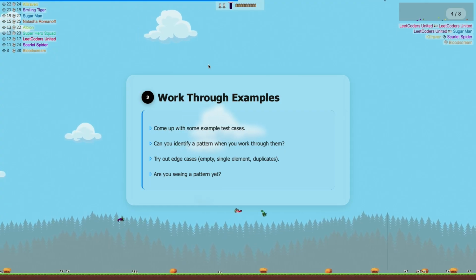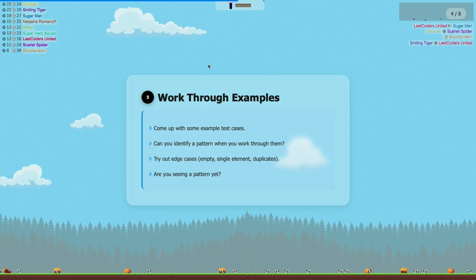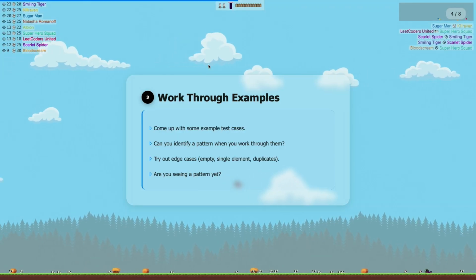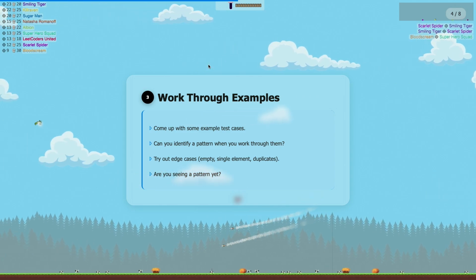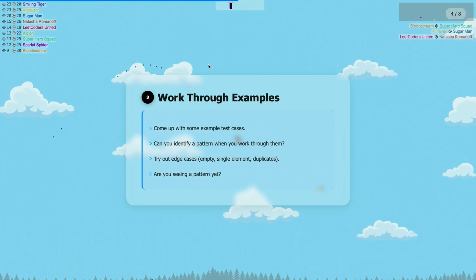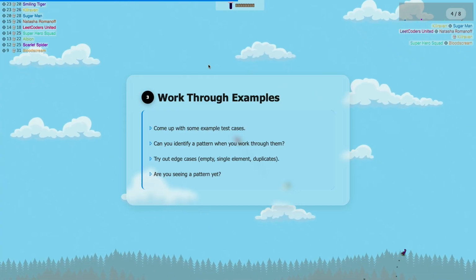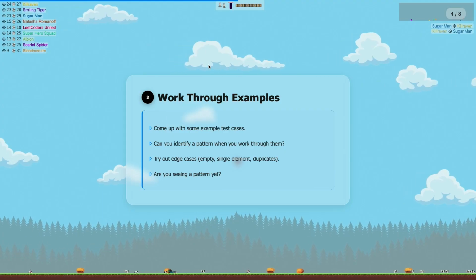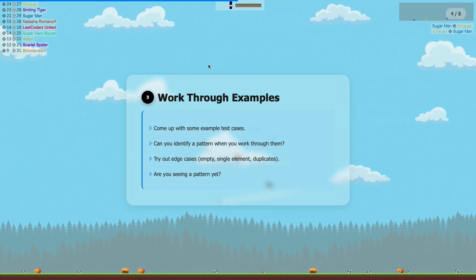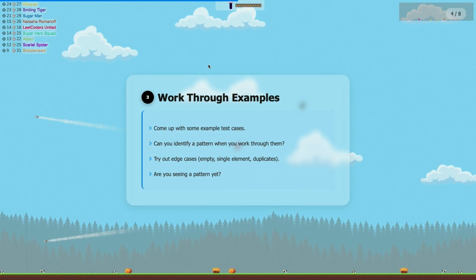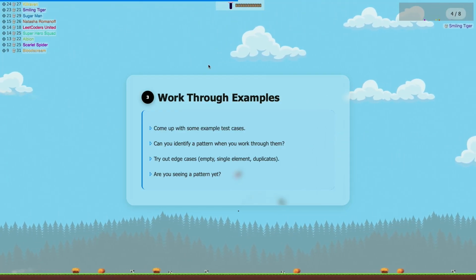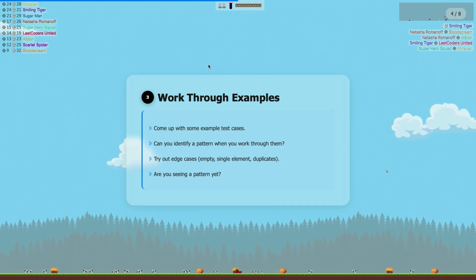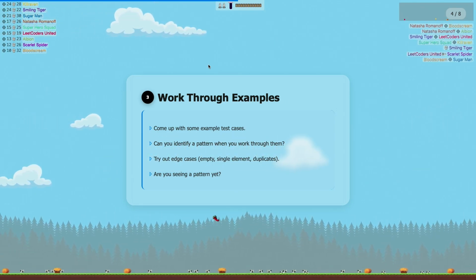If, for example, I were to find a minimum node maybe in a tree, I would come up with a couple of tree examples. And if I know that the tree can be none, I want to work through that edge case where the tree has no nodes. And what is surprising, I guess, to many people is that if you try to solve the problem by hand or on a whiteboard without writing any code, but you're stepping through the arrays or through the references of the linked list or the graph that you're traversing, more often than not, you will at the very least identify the brute force approach.